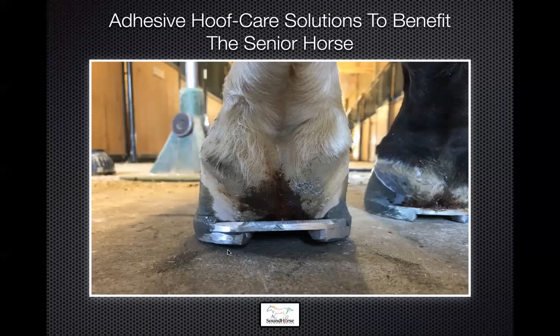motion shoe. And you can just see it doesn't always have to be a lot. It's not a case of if a little is good, more is better. You can just see the amount of lift I've got there in the heel, making sure that if there's any thrush around the horse's frog, that is all taken care of before we put these appliances on. Of course, as soon as we put a bar over a frog, we can't treat this that easily.